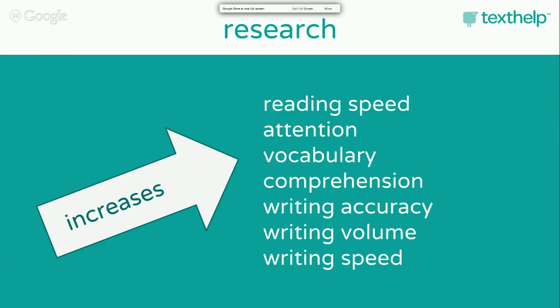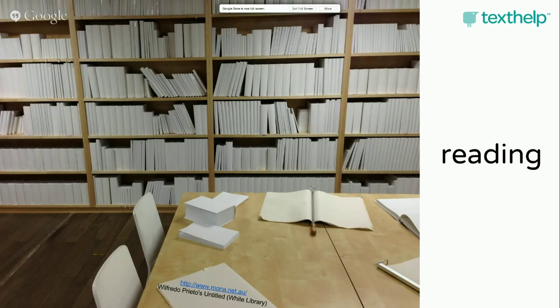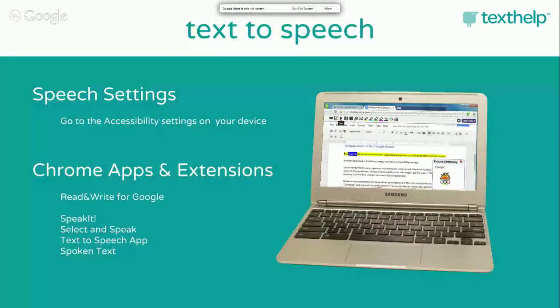But let's start, and I thought what I would do is actually just look at three aspects. I would look at reading, I would explore cognitive load, in particular working memory, and how we can support students with that in their literacy, and then finally we would look at writing. So let's start with reading. And the very first thing I want to do is text-to-speech, and it's probably, for me, the most basic, but it's the one that's actually just there.